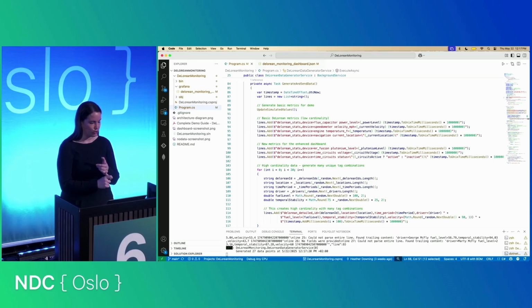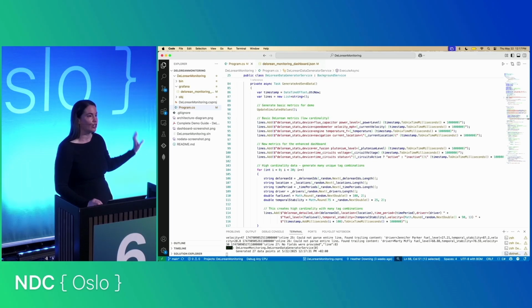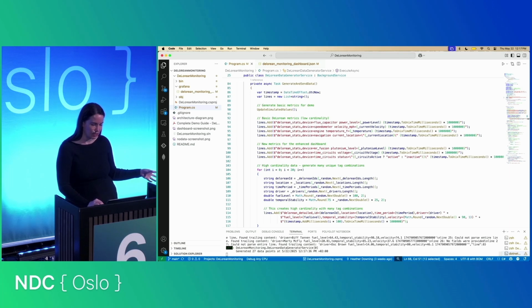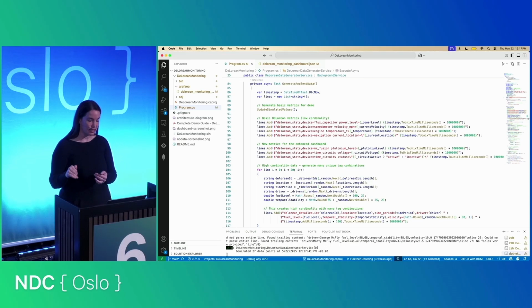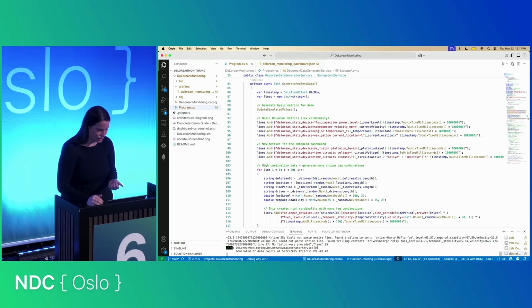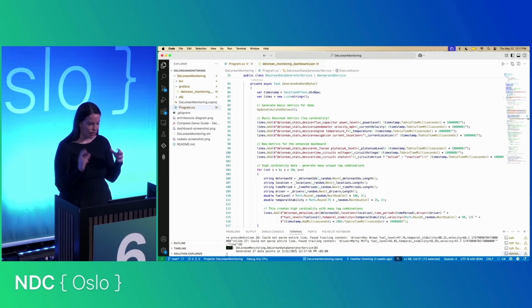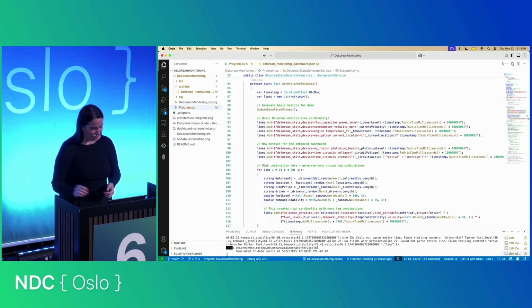Each line follows a pattern of measurement, tag_key equals tag_value, field_key equals field_value, and timestamp. Notice how we're structuring the data with a consistent measurement name, DeLorean stats, and using device as a key tag to differentiate each of the metrics. This is the best practice that makes querying so much more efficient, so we can filter by this tag. The timestamp at the end is in nanoseconds, since we're using the Unix epoch, which is Influx's highest precision that you can go. We're generating this by converting milliseconds and multiplying by 1 million.